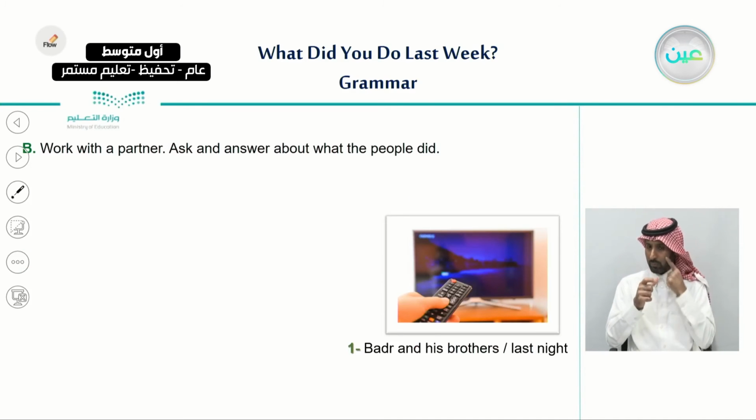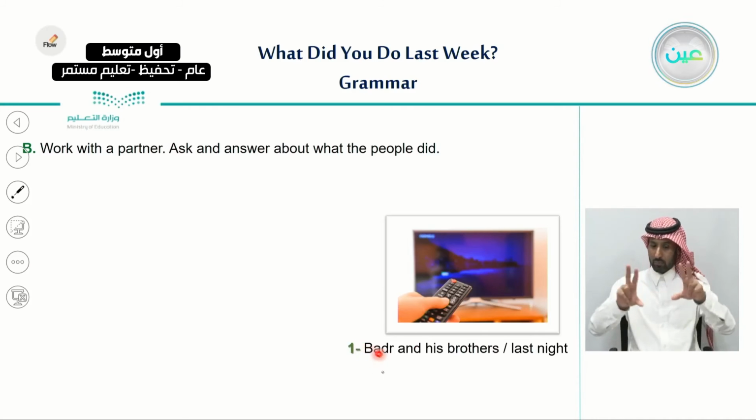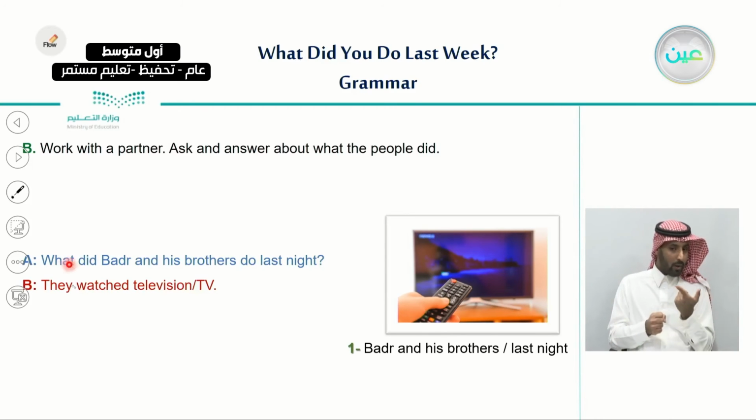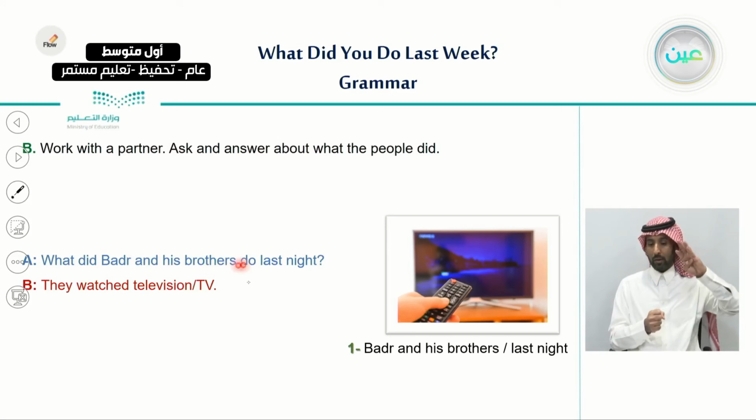So here, the first picture we have is a TV, and we have Badr and his brothers and last night, a time expression. So you can have a similar question like this. What did Badr and his brothers do last night? They watched television or TV. So here we use the past tense of the verb watch.